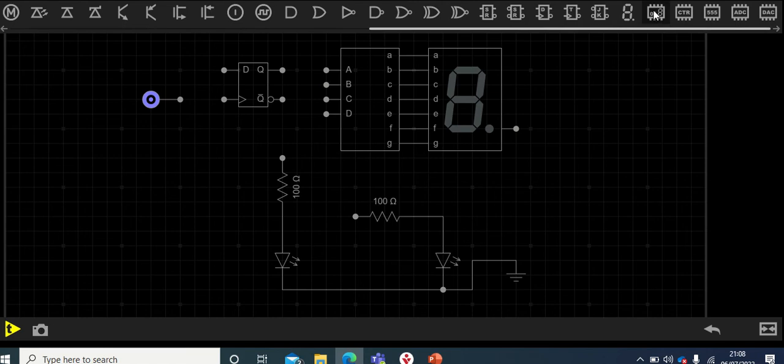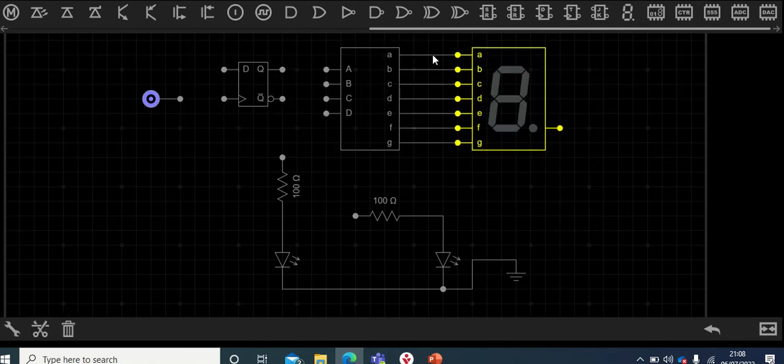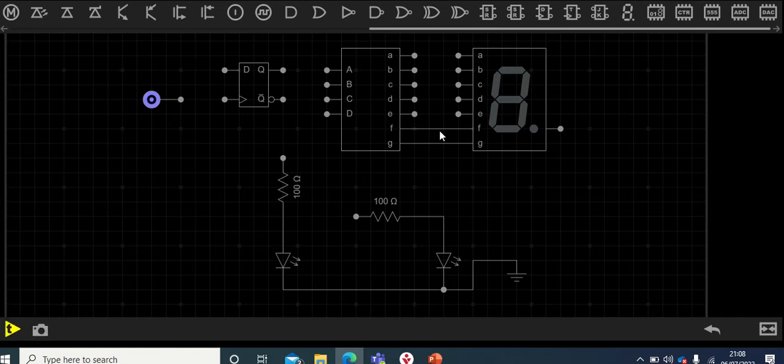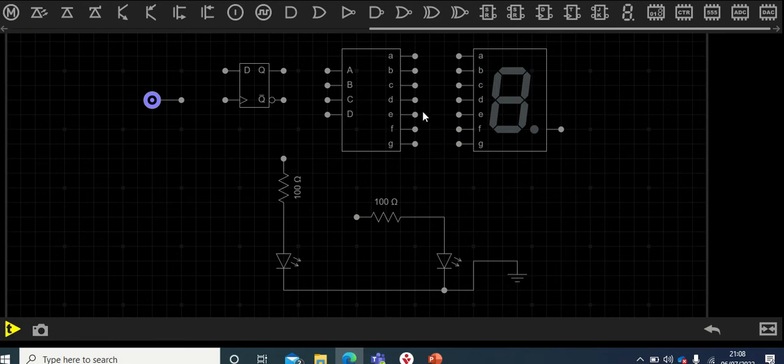That is the 7-segment decoder, and then you have the 7-segment binary display. Let me just extend and delete. So you need these components here, or these ICs here.